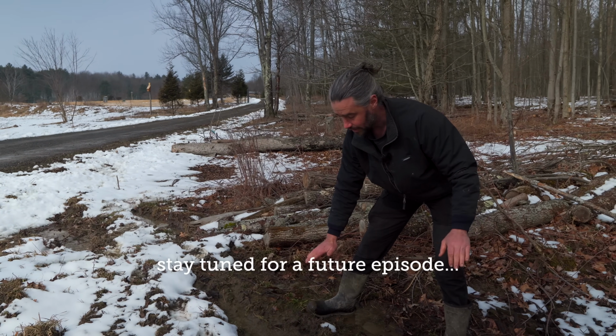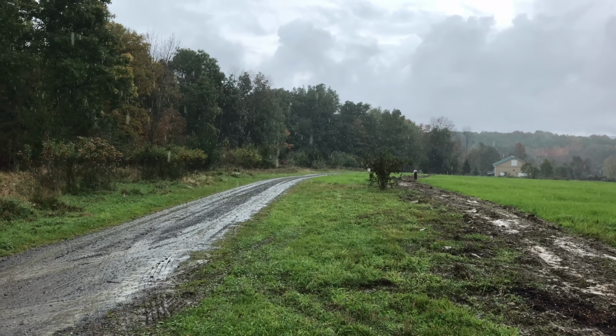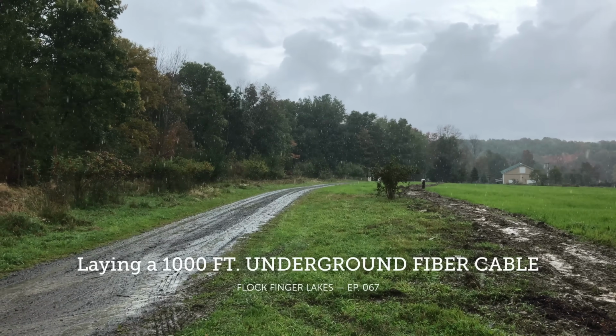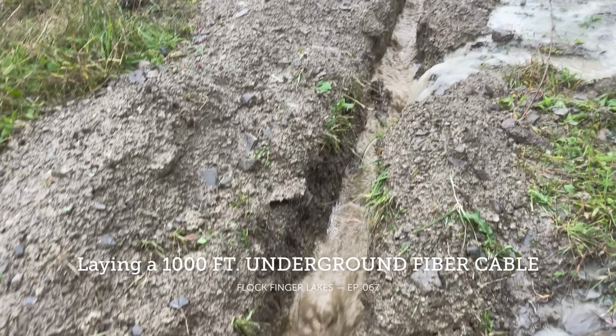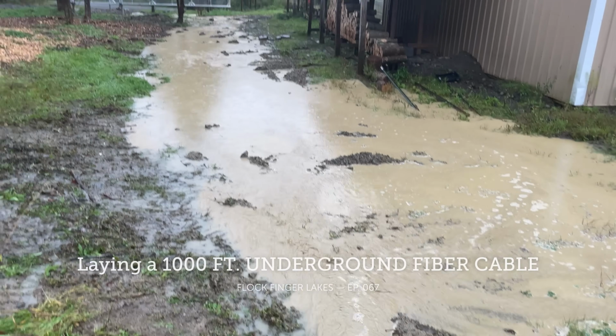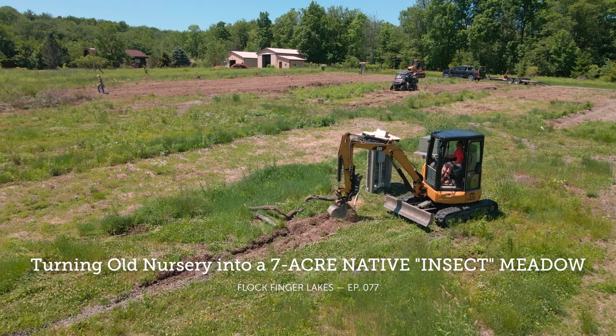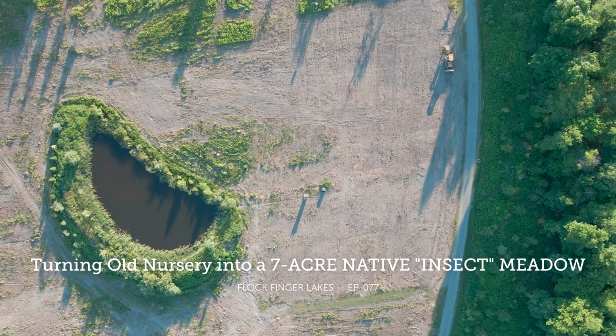Another big thing, and we're going to have our friend Sean here to pressure test some ideas with, is that we had some water drainage issues because of the amount of rain we had. I mean, the year that we got here, it was a drought, so we couldn't see where the water was flowing because it really wasn't flowing. But this year, it was heavy, heavy rains, and we just had sheets of rain going down on our land. It didn't help that we dug an illegitimate canal when we were laying the internet, and also that we had to grade the entire land and remove some of the vegetation on it to restore the meadow area. But driveway repair and water drainage is a huge one that we're going to be doing some earth moving with.